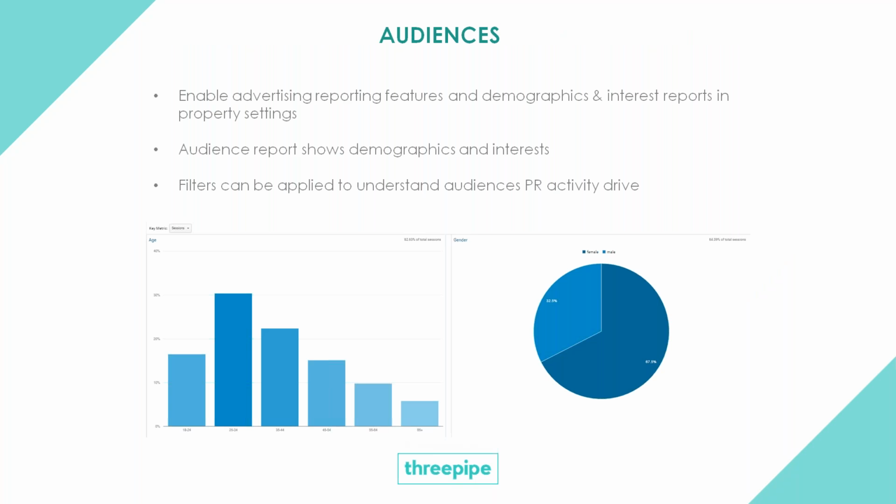The audiences report in Google Analytics isn't enabled by default. You need to enable advertising reporting features and demographic and interest reports in property settings within your Google Analytics account. Once you do this, you'll be able to see a lot of information about the different people that are visiting your website. And what we find is this report is really good because we can firstly see, of that audience reaching the website, which ones take the action that we want them to take. And then we can define metrics of how we reach these audiences, and this is what we can set our KPIs against.